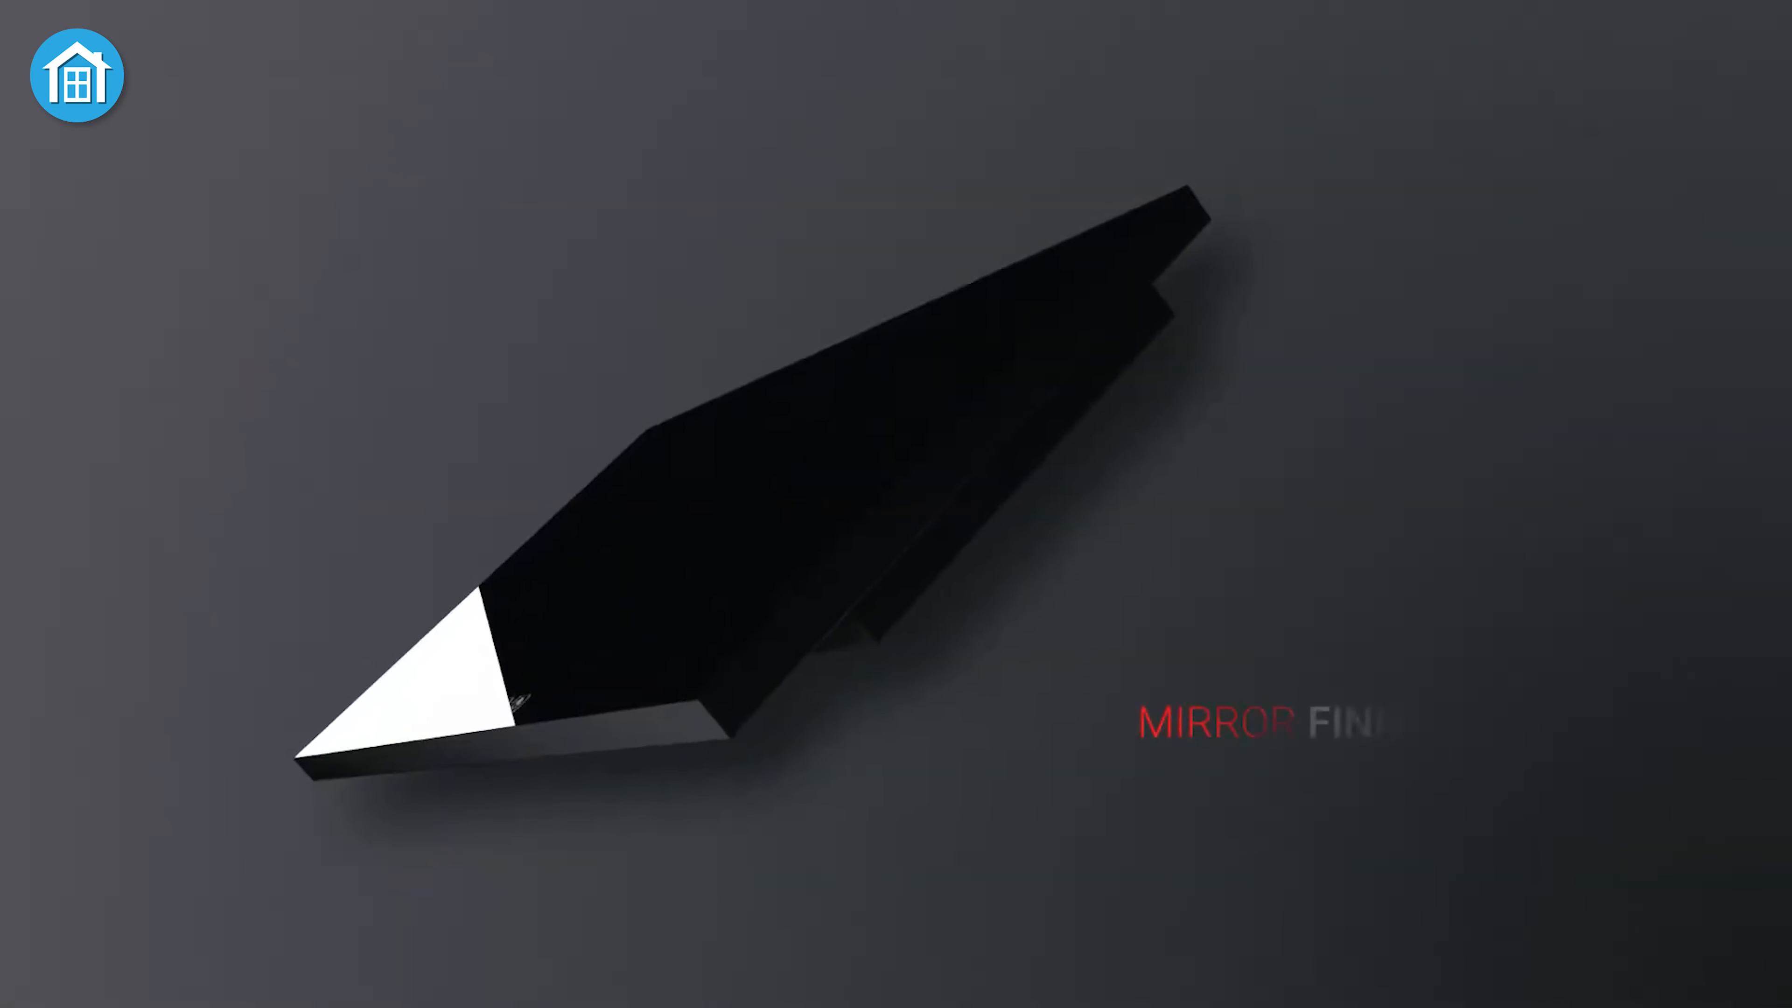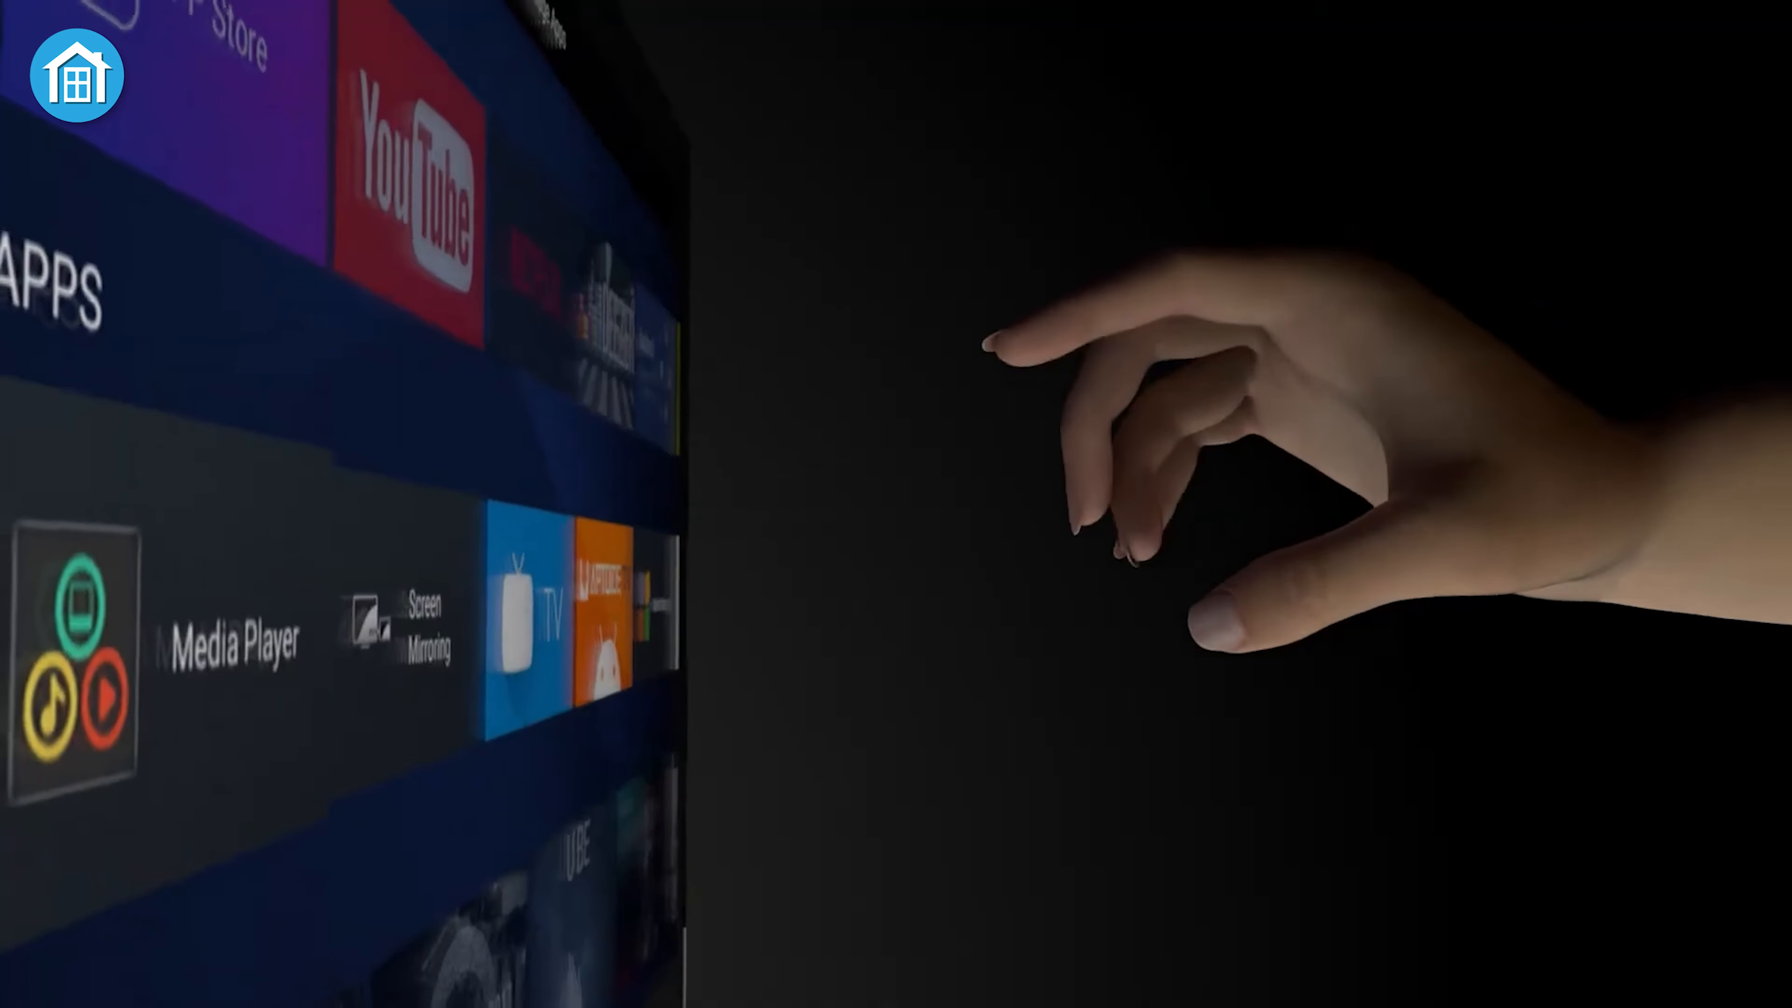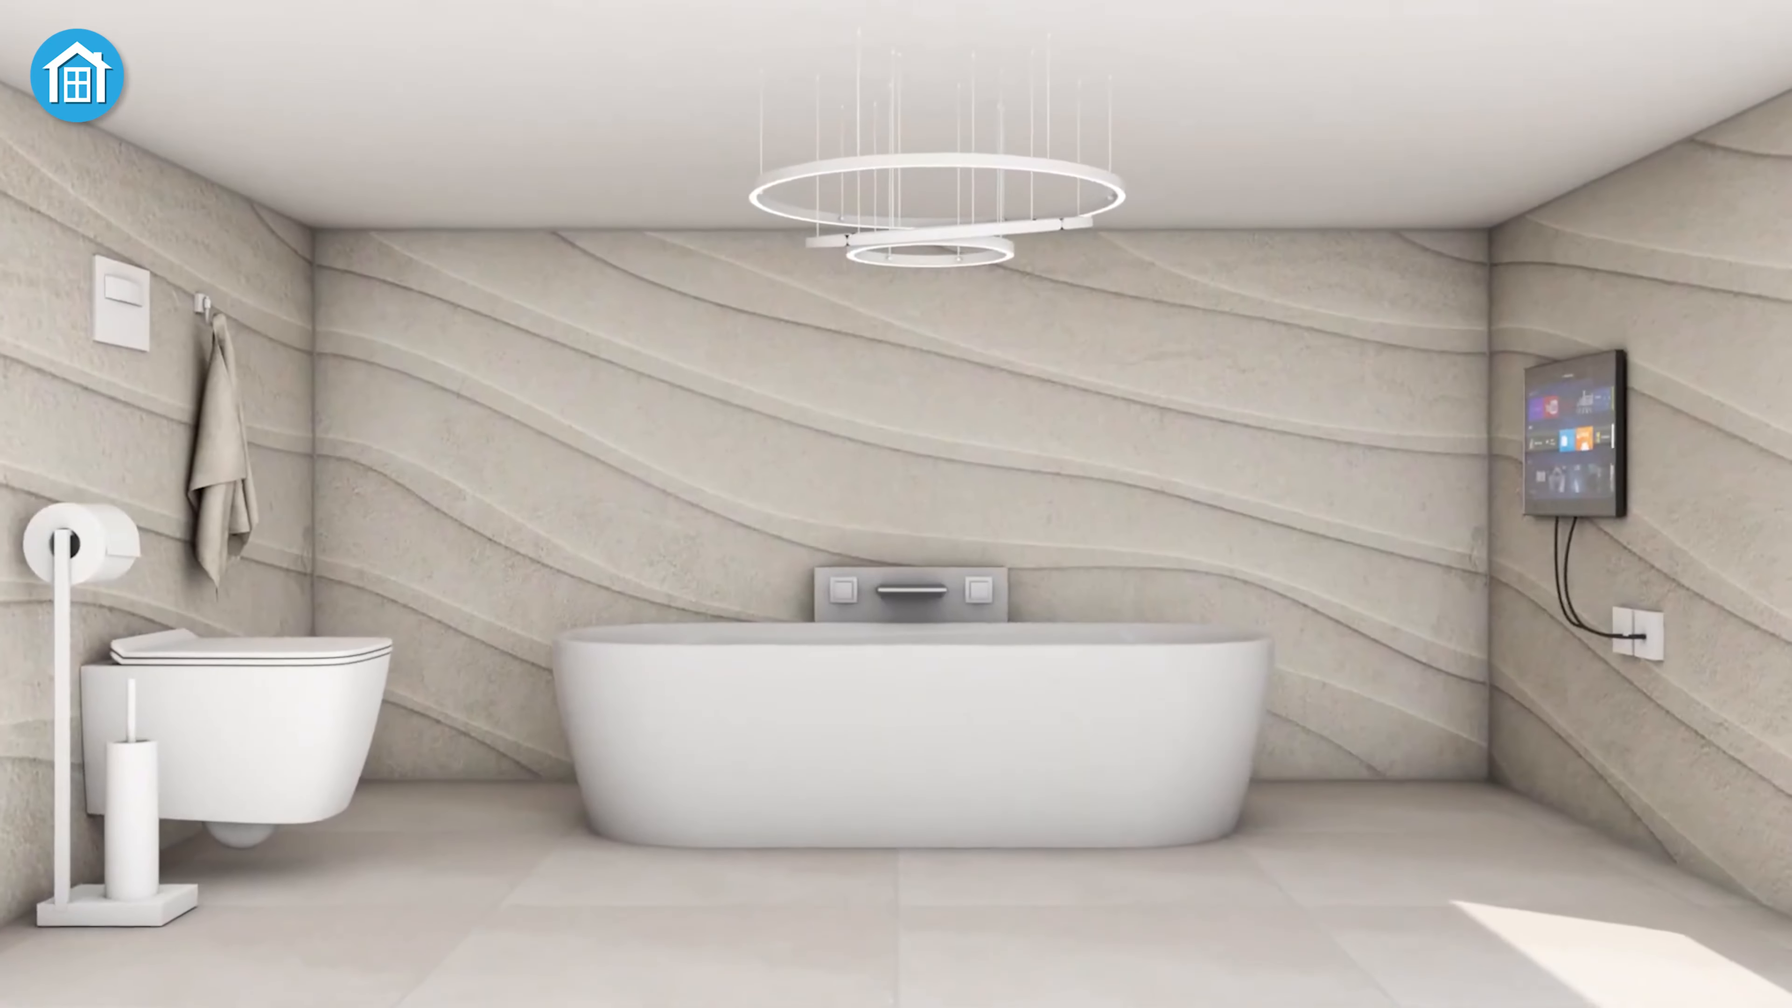This luxury piece is not just a TV. It's an experience offering the latest in technology with its Android 11.0 system, allowing you to access channels without a TV box and download your favorite apps directly. With an IP66 waterproof rating, it's perfect for adding a touch of sophistication to your bathroom, hotel, or kitchen.